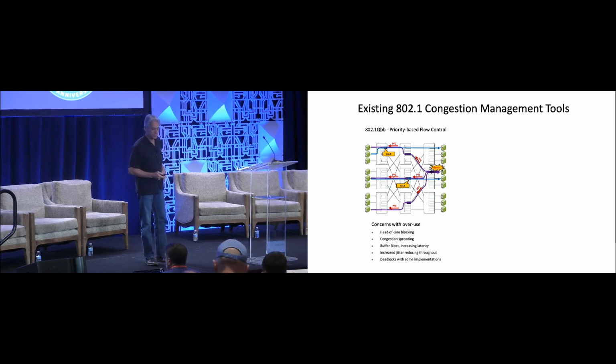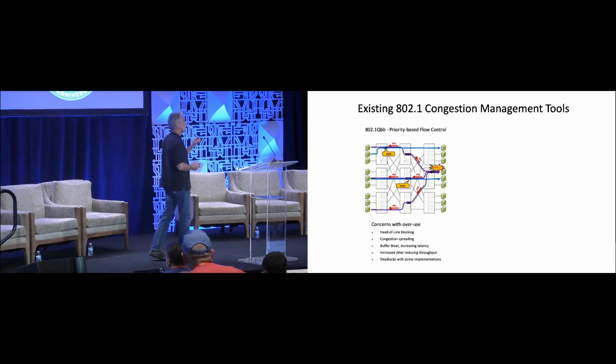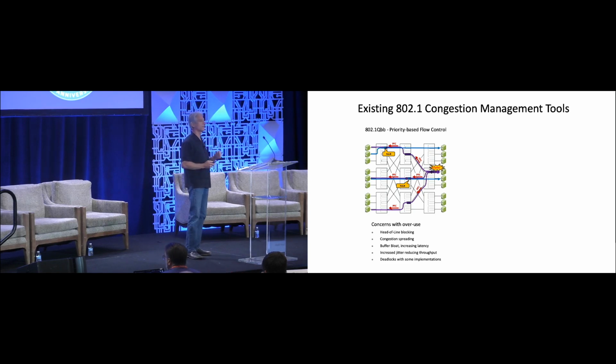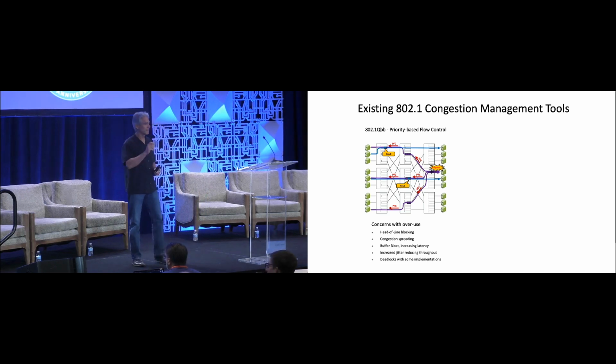And part of the problem is you have to tune all of the thresholds and things exactly right, and it differs from one vendor to another, perhaps even one switch model to another switch model. The parameters are different, so calculating the amount of buffer you need to assure that you'll never drop a packet while that pause frame is transitioning the link can be very complicated. But it also has some negative side effects, as we talked about.